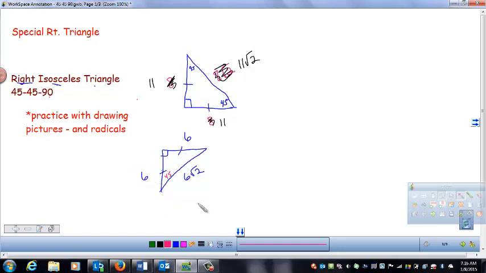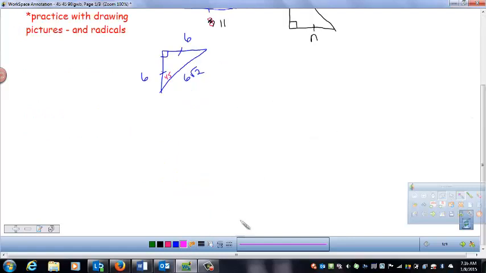And the rule goes, if I look at just the rule, a lot of times in textbooks you're going to see it written like this. They'll say this side is n, so some number, and this side and this side are congruent. These two legs are congruent, so it's n, n, and then n square root of 2. Now, the only time that gets weird is the algebra.